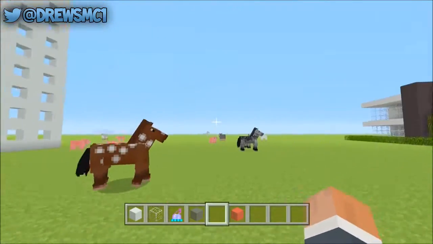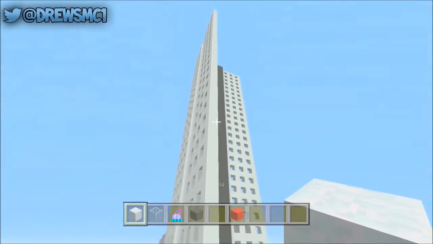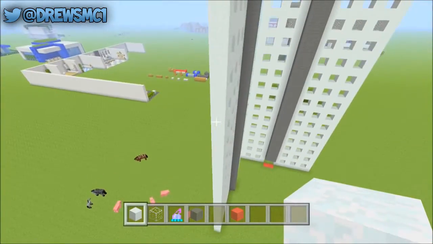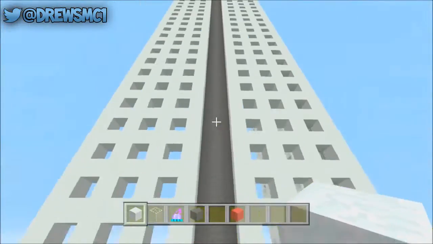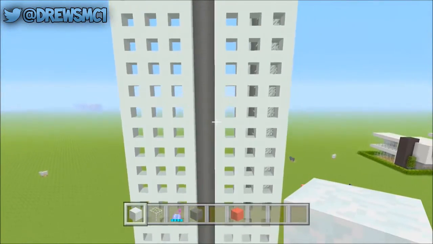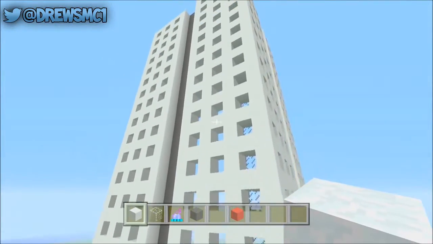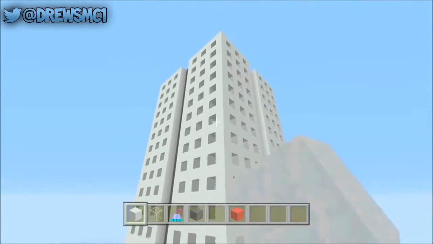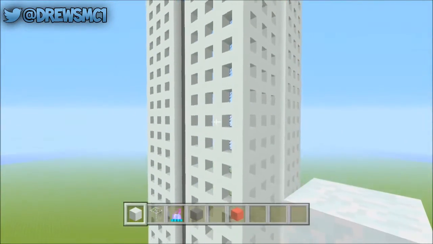Also guys, the reason why I haven't finished this skyscraper is because it's pretty much the same all around apart from the entrance. The entrance is there, and you can do whatever you want with the build. I just haven't put the glass in because it's pretty obvious that there's going to be glass there. As you can see, it would be the same on this side as on the other side, so there's no point in me going completely around and doing the same thing.